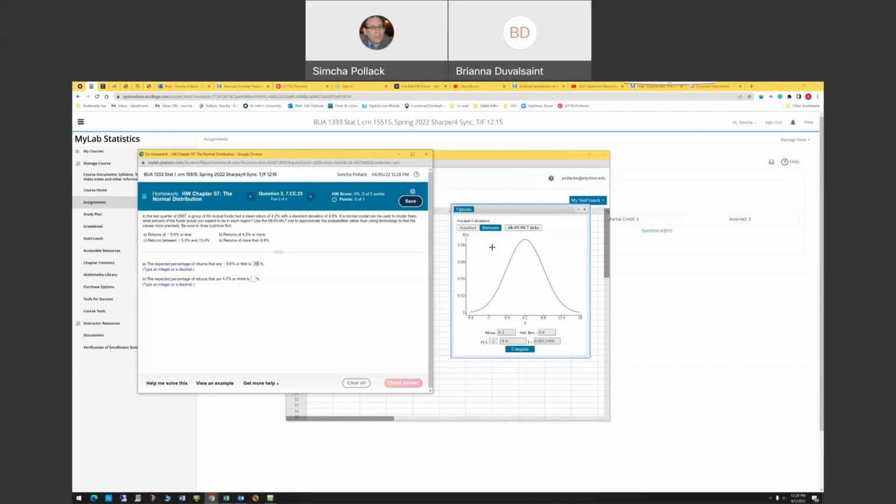How much is bigger than 4.2? Well, that's easy in the sense that 4.2 is the exact middle. So 50% is on one side and 50% is on the other side. So the answer to this one, without even using these tick marks, just by knowing that basic property of the normal distribution, has got to be 50%.